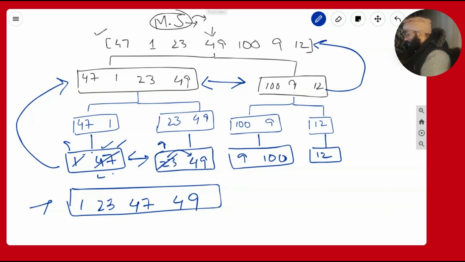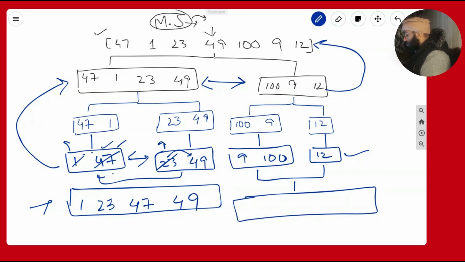Now same thing will happen here, right? So we can say that with the help of these two subarrays, we are making an array. So in this case, the left of this subarray is 9, and the left of this subarray is 12. We will compare. 9 is smaller, so we will remove 9 from here and add it here.